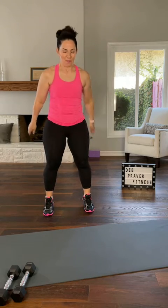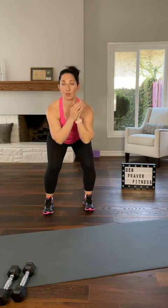2 more here, and then step touch right and left.